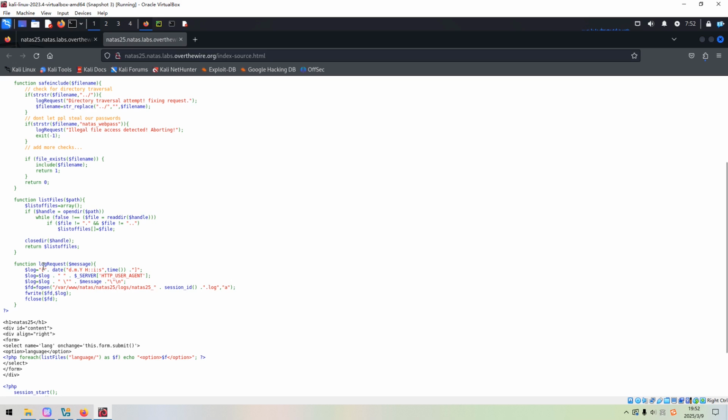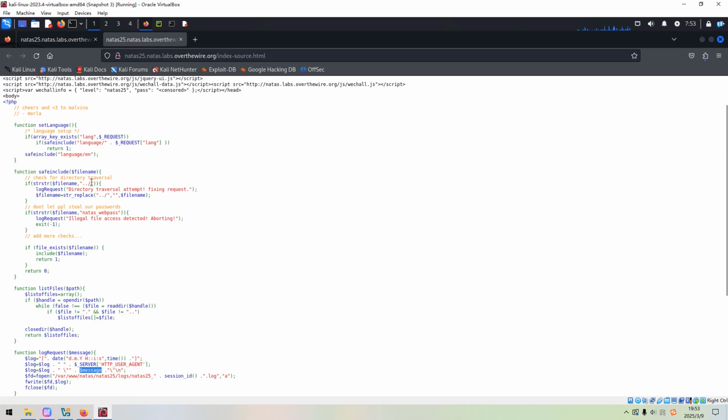Next or last function is log request. So this is the first variable, and we'll call the built-in function of that. So this means we'll log the date time to this log file. And also, this time will be concatenated with the user agent of HTTP requests. Okay, and again, this is another concatenation with the message itself. For example, the message here, this is the message itself.